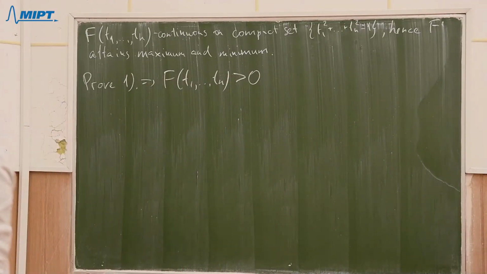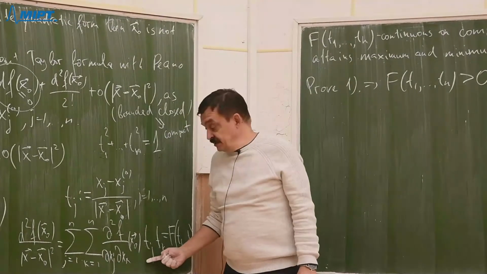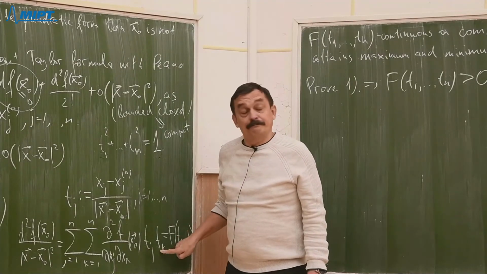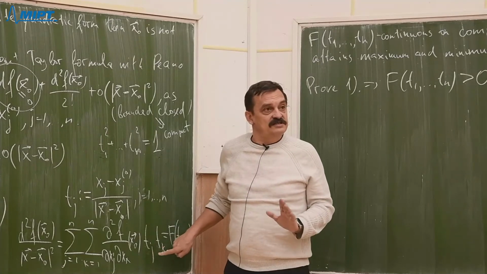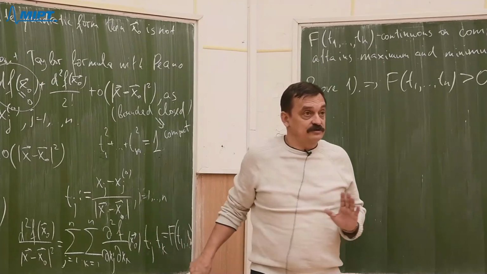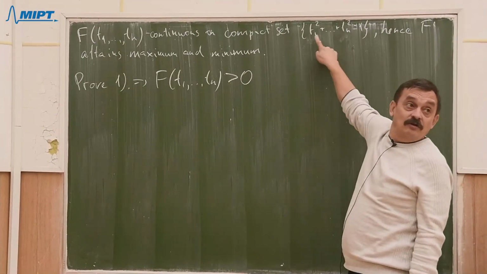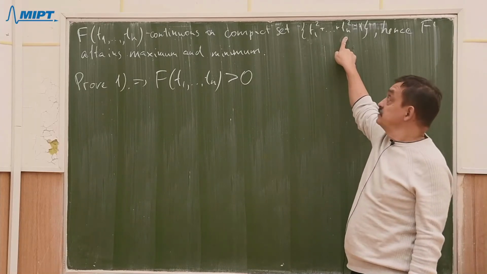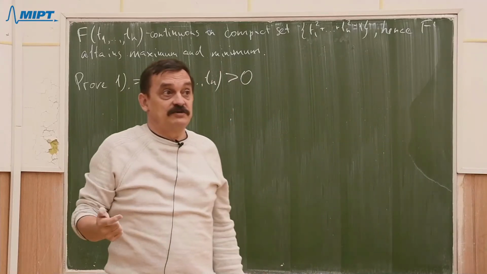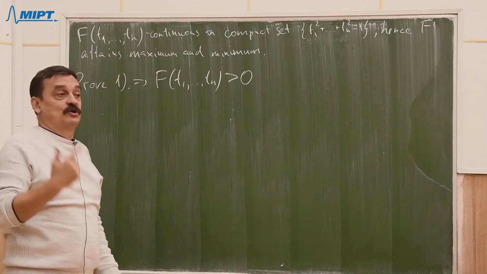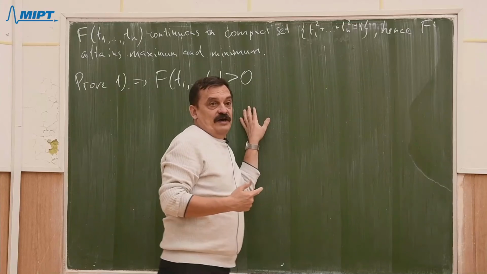So what is a positive definite quadratic form? Positive definite quadratic form means that once at least one of them is not 0, then this is positive. The only case when it is 0 is when all of them are zeros, right? And of course, it is not possible that all of them are zeros for the unit sphere, right? Because one or more can be zeros, but at least one should be not zero. So it means everywhere it should be positive, right?